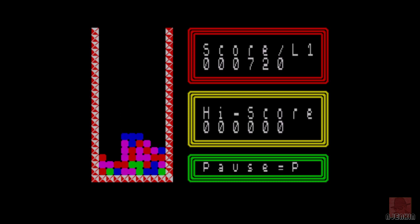Right, that's going to get a blue 3 and a magenta 3. Slight pause. Right, so if the screen fills up, you probably knew that already. If the screen fills up and there's nowhere else to put your shapes, it's game over. For my liking, they should have made the space a lot smaller, because look, we've got lots and lots of room to play with, and at this speed, it'll probably be going on for ever and ever and ever. Not sure it won too many awards.